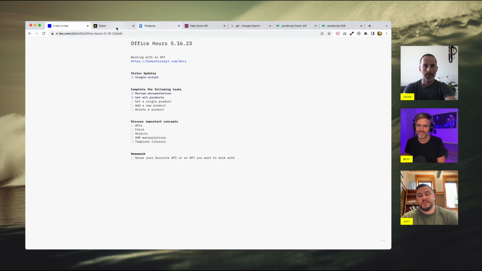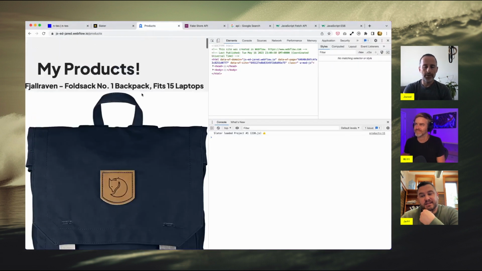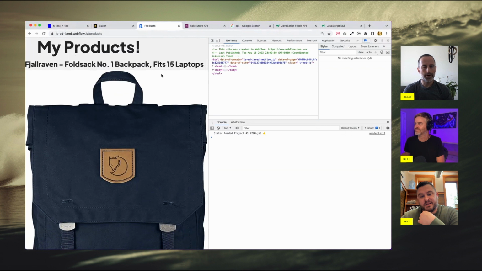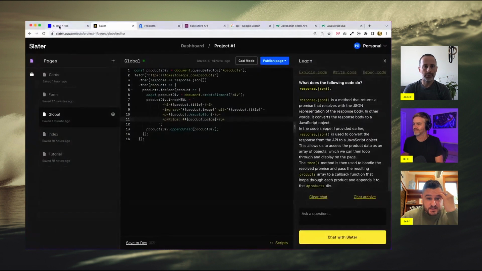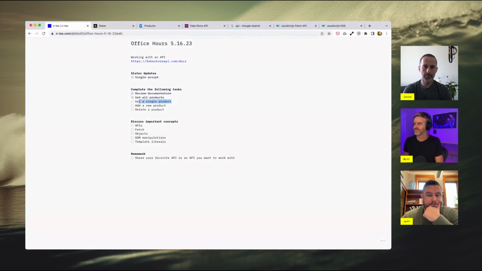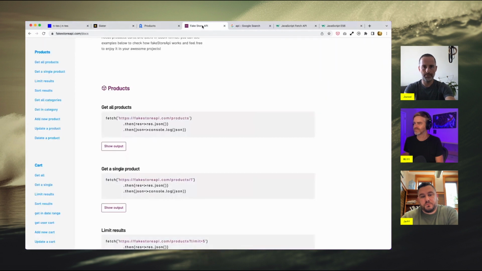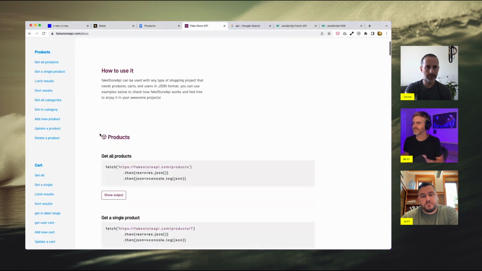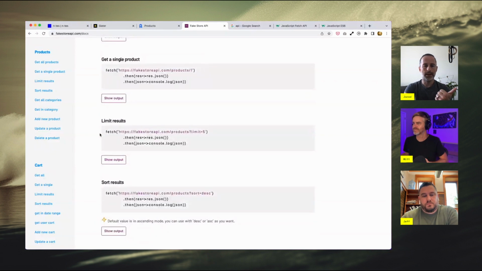Totally. Cool. So we've got this first implementation of getting all products. Let's move on to another one. This time, instead of getting all of them, let's just get a single product. And again, this one's going to be fairly straightforward because we're doing a GET request. There's a bunch of, I'm bad with my lingo, I want to say methods, but you can get, you can post, you can put, and you can delete.